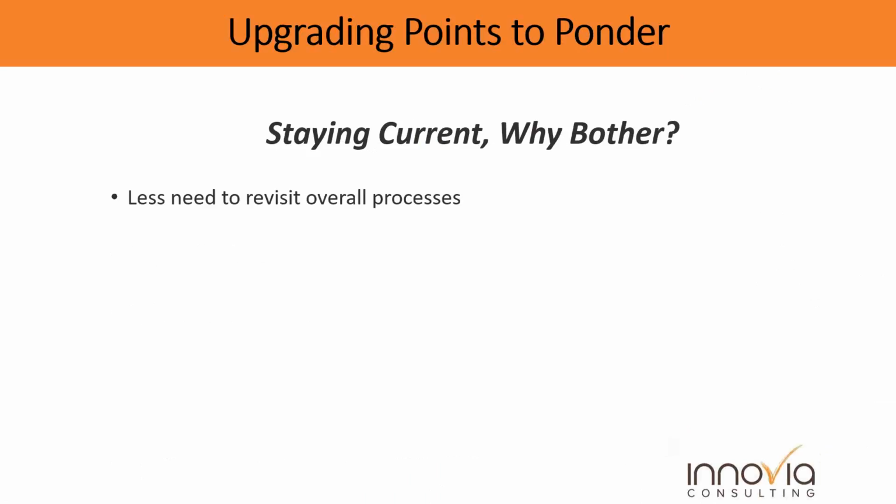But when we're staying current, it does provide you incremental steps, because part of the upgrade process is always, let's review everything that's going on in our business. It takes a lot of time, a lot of energy, a lot of manpower to do this upgrade and revisit all your processes to say, are we being efficient? If you're staying current and doing your upgrades, and we're seeing that you can do upgrades now in a very cost-effective, time-effective manner, you stay current, you get more benefits.